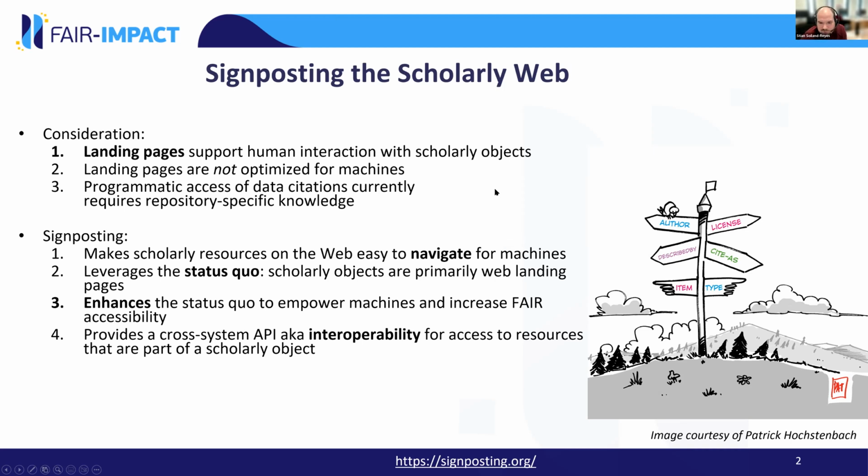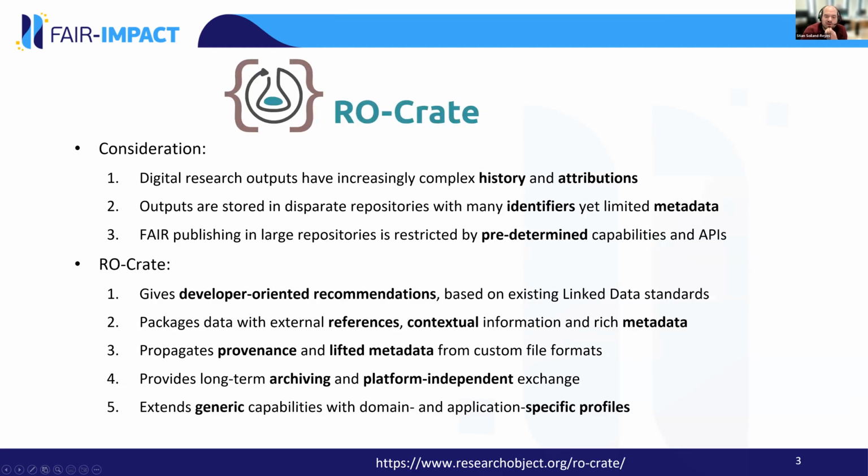So signposting is one approach for making those easier to navigate for machines and still acknowledging we have these landing pages, but trying to improve that to make it more FAIR. And so we can think of that as a kind of overlay, lightweight API just for navigating the resources of a scholarly object. So the second technology we're bringing in here is RO-Crate.